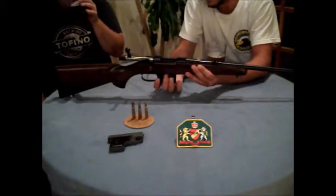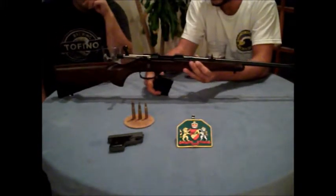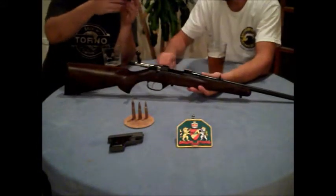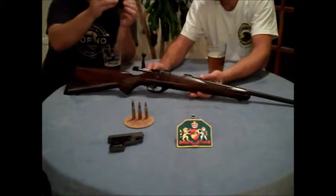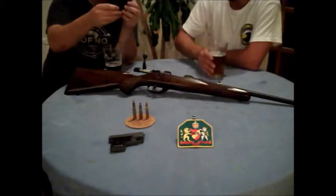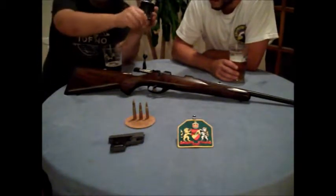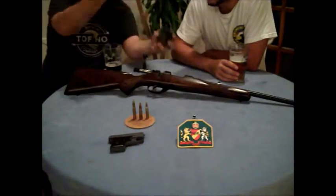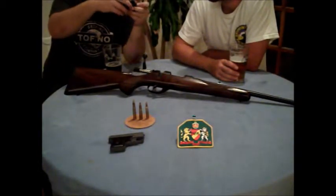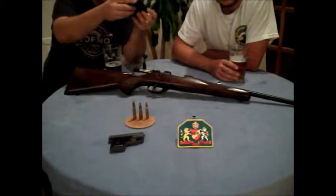So the magazine is a single stack 5-rounder. Single stack magazine, metal feed lip, metal base plate. My 550 has a plastic base plate and a plastic feed lip, but the rest of it is metal. Also the 550 magazine is fixed. It's got a floor plate, so when you open it, it won't come up. On the 550, we'll sell you the metal feed plate and the metal base plate if you desire.